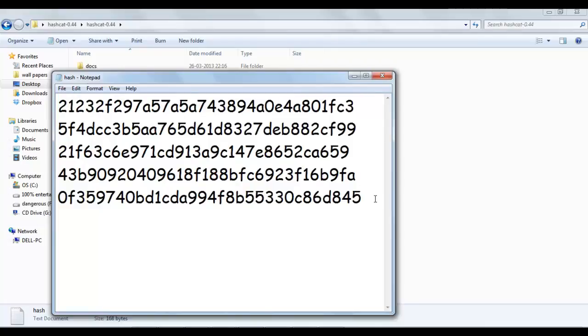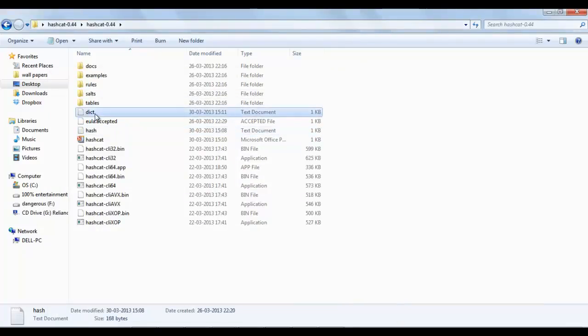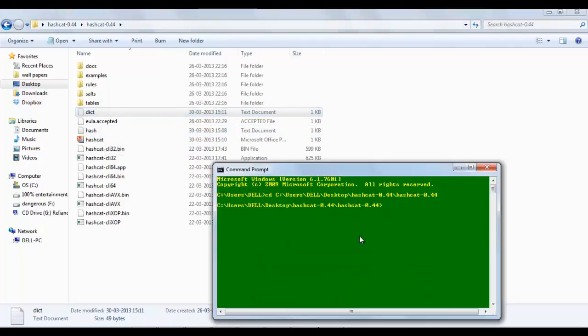So I am going to use a rainbow table, with one more file called a dictionary file. It contains a lot of clear text passwords, and it will check these clear text inputs against these particular hashes. If anything matches, it will give it. This is a simple rainbow table attack.